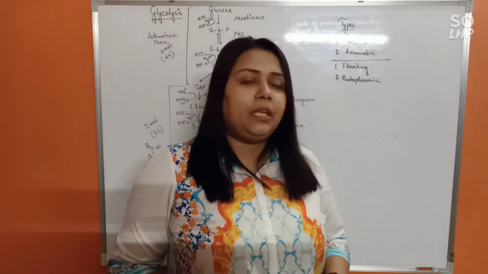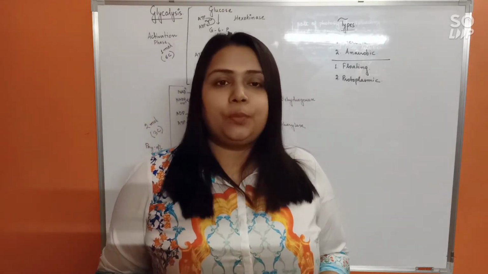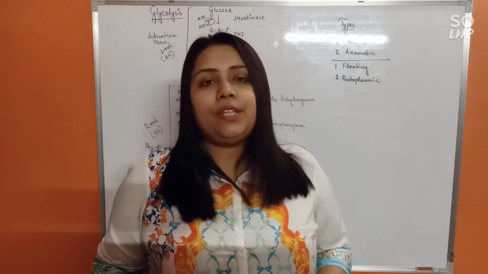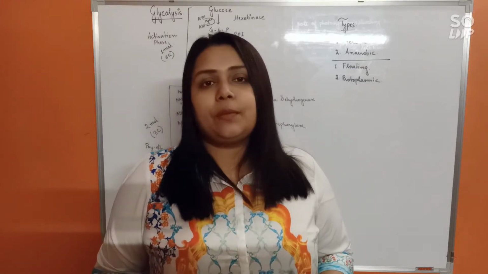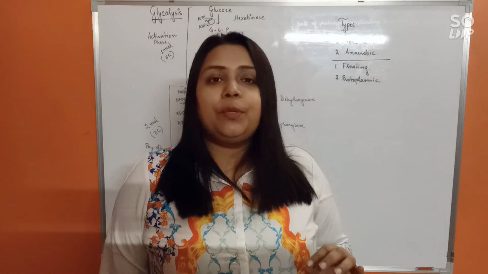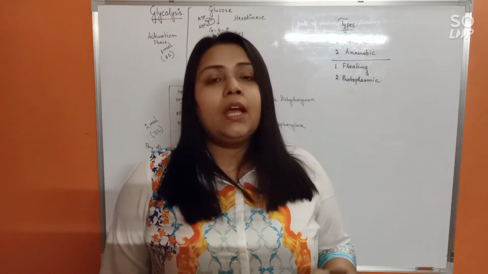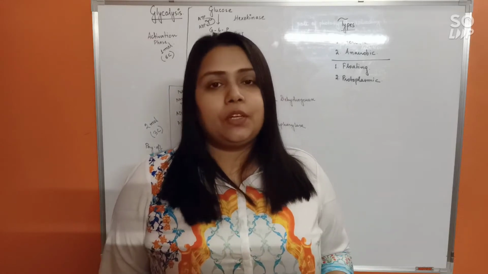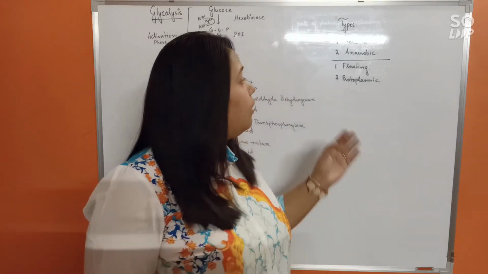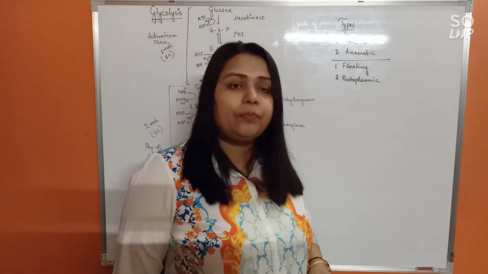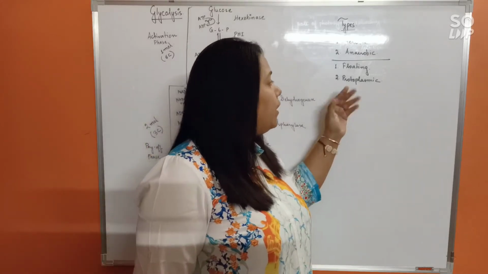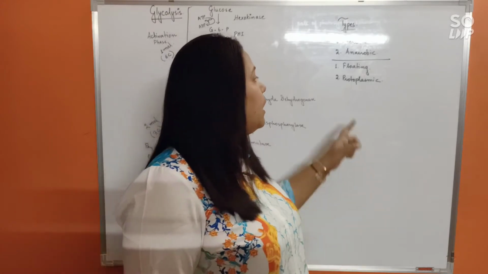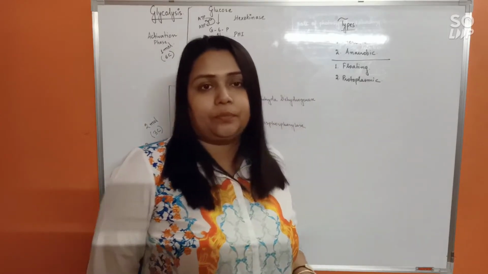Floating respiration means when the respiratory substrate would be carbohydrates and fats. In the cell, the preferred form of respiratory substrate that will be oxidized first is carbohydrate, followed by fats. So when carbohydrate and fats are the respiratory substrate, we will call it floating respiration. Whereas when the respiratory substrate is protein, we will call it protoplasmic respiration.